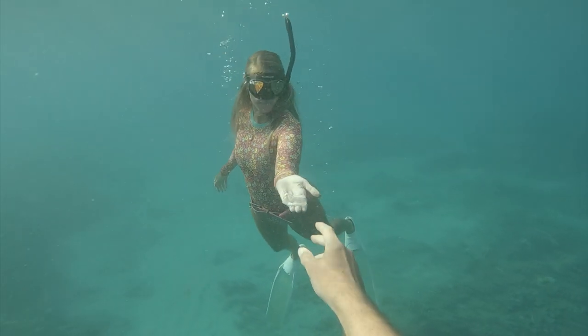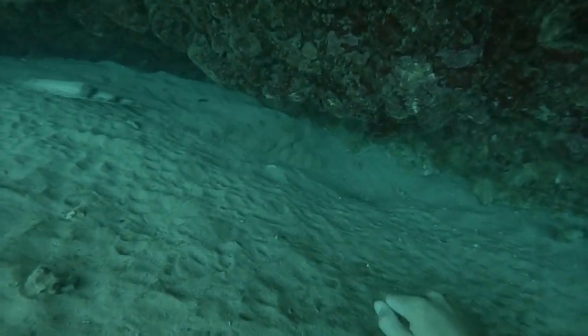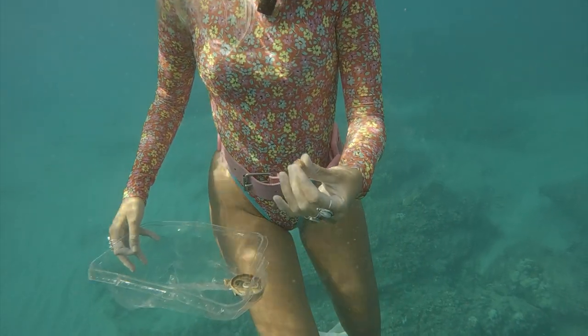Then Britt gave me this little piece of rubbish that she found, and I went down to this hole to try to pick up this shell in the back, and I don't know what it was, but I'm really glad I didn't try to pick it up because that thing was alive. I did find this other shell while I was on my way out of the cave, and I traded that to Brittany for my big pieces of trash back. Okay, that's all the stuff we saw.